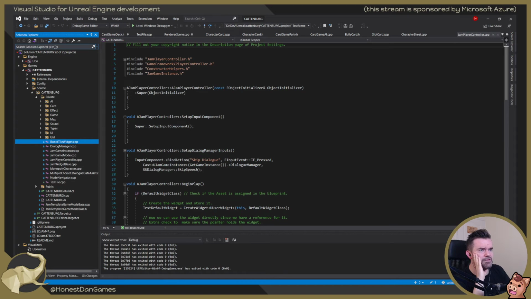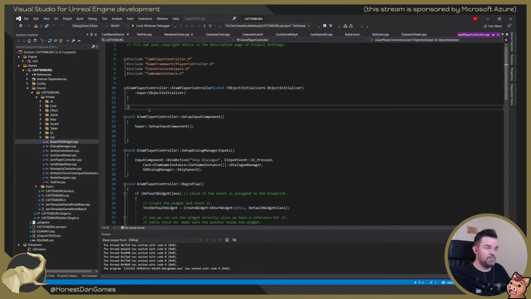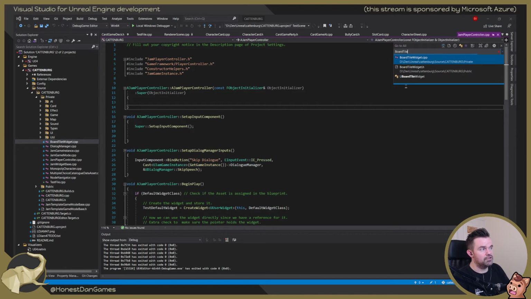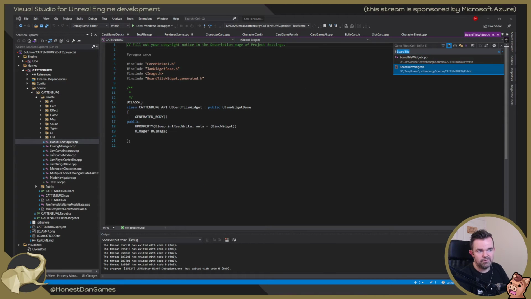You can use filters in here as well. If I remember correctly, there's a way for you to kind of filter that. You can search for stuff, but generally, most of the time I don't use Solution Explorer because I tend to just search for files in different means. And what I mean by that is you can do Control-T. And you can go ahead and you can just type anything here. So if I wanted to look for board tile widget, I can just start looking for it. And it shows me everything where board tile shows up. And if I want to just look for files, I can use Control-Shift-T and it'll take me just to look for files. I tend to navigate that way rather than searching through a Solution Explorer personally. But each to their own anyway.